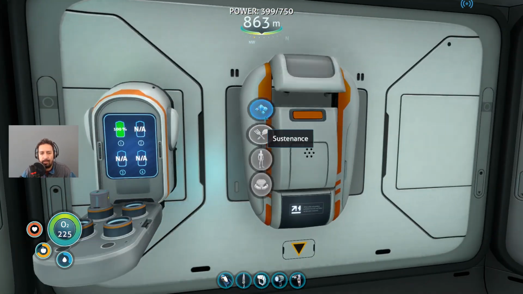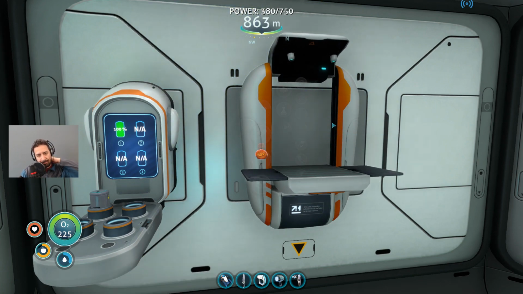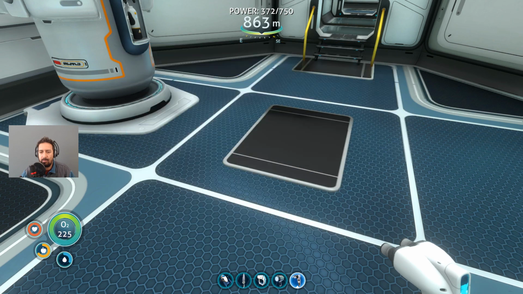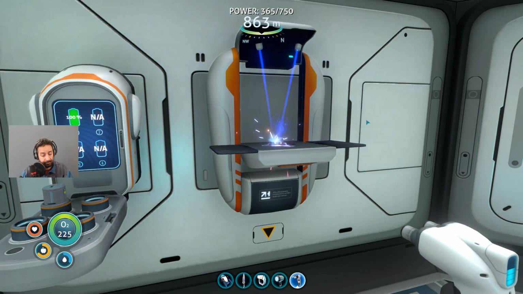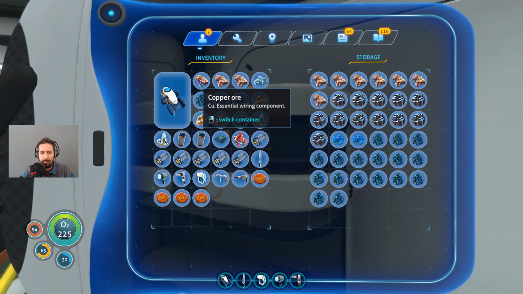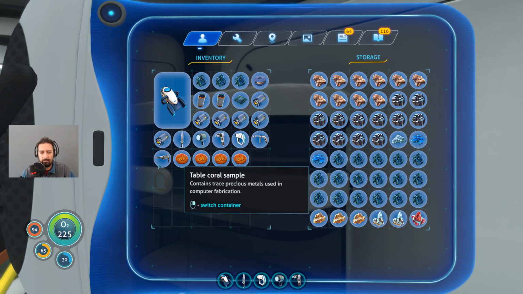Let's see. We need to make copper wire. Then a computer chip. Let's see, what else do we need? We need titanium 3, copper wire. Some more copper wire. And 3 titanium. 1, 2, 3. The rest of this stuff we can drop.